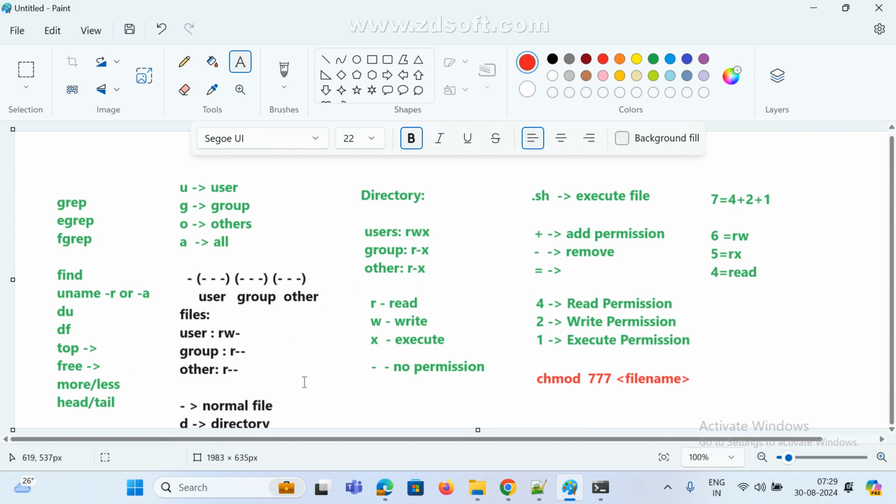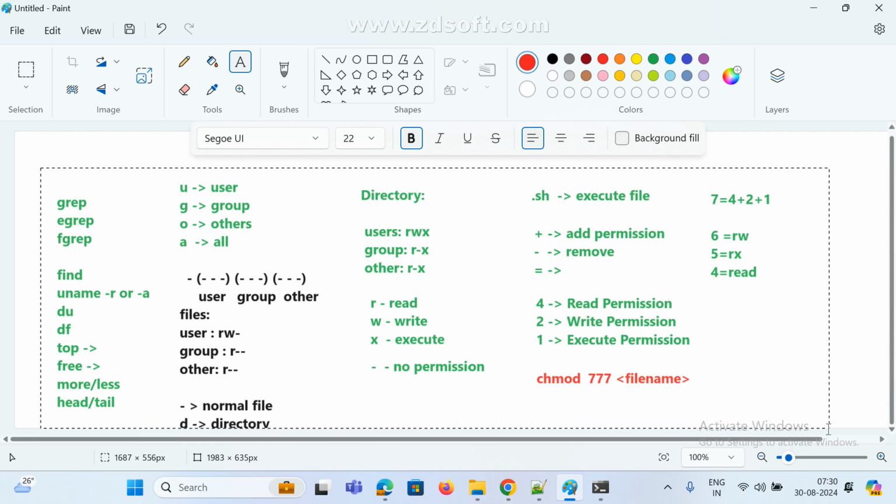If you understand that, nothing remains and all is your wish; we can add, we can assign permissions, and whenever you don't want them, we can remove permissions. Clear guys? Anyone any doubt here? Got it? If clear, let's move on to one more command. Yes or no? Yes, sir.